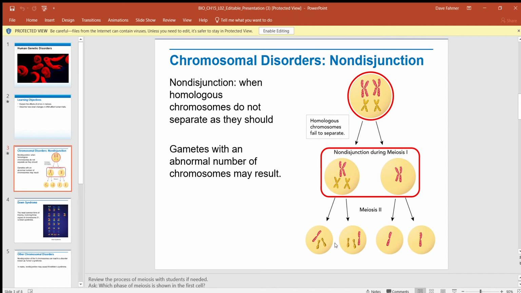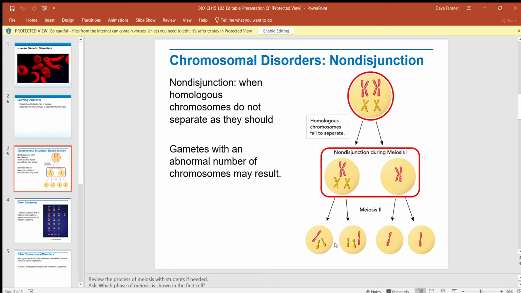What determines a male and a female, whenever fertilization occurs, is the presence or the absence of a Y chromosome. So the chromosome pair number 23, which is the sex chromosomes, if you have an X and an X, that typically designates a normal female. If you have an X and a Y, that designates a normal male.